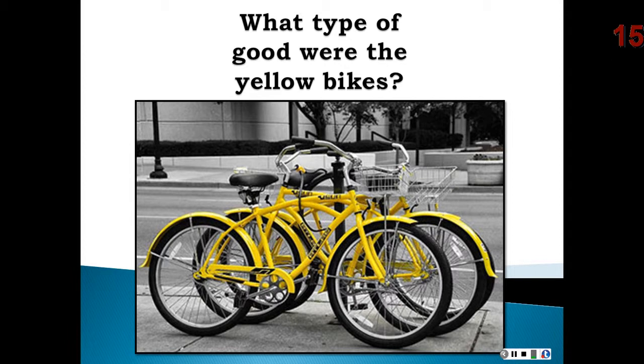Okay, again, think about it. Would they be excludable? The answer is no. They wouldn't be excludable because no one's being prevented from using the bikes. But would they be rival in consumption? Yeah, they would be. If I'm on the bike, someone else can't be on the bike, and any destruction I impose on the bike would diminish the next person's use of the bike. Well, that's not going to be a public good then. What kind of good would this be? These bikes were actually common resources.